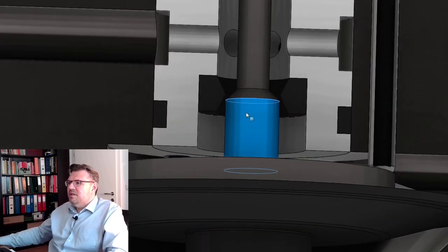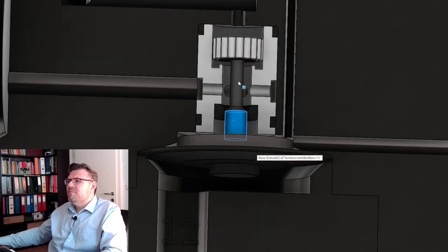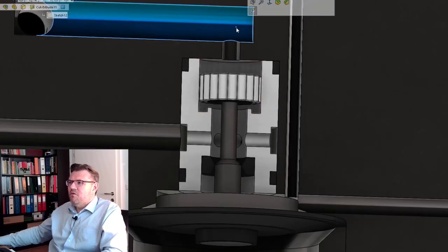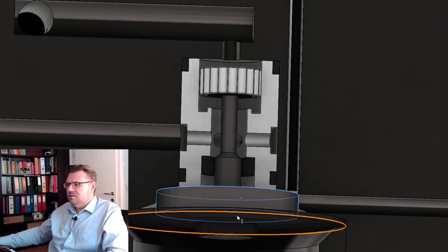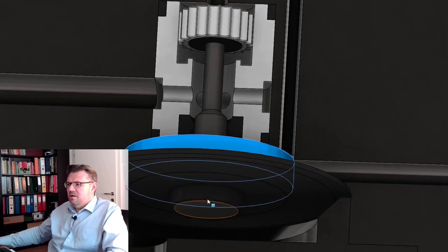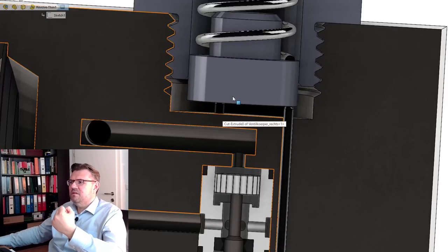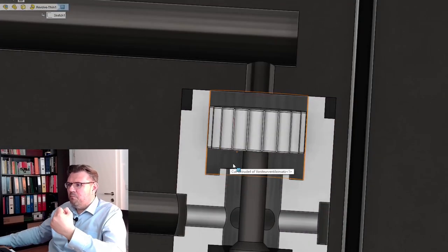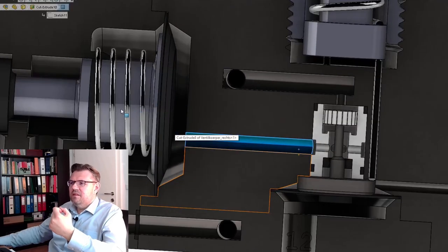With the help of this rod, this will then be sealed by the piston, and this will also be opened. So the pressure from here — if we have the full extent — the membrane is now pushing this completely up. This has been lifted, this has also been lifted, so pressure can pass through here. Here it is sealed, so we apply pressure now and the valve is switching.